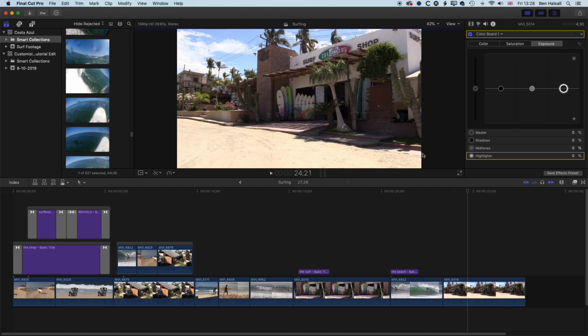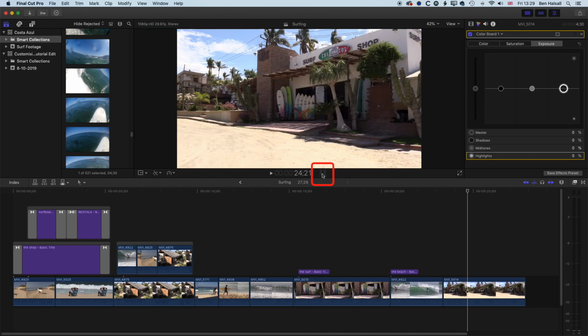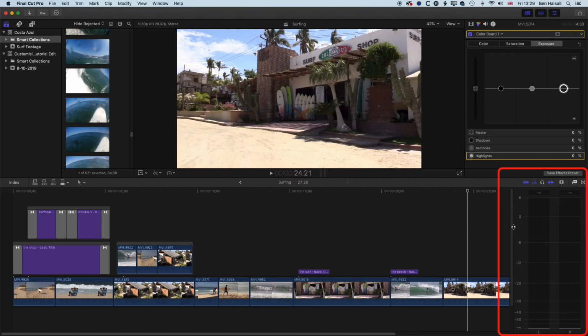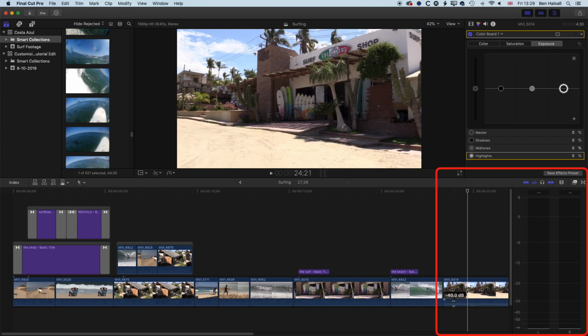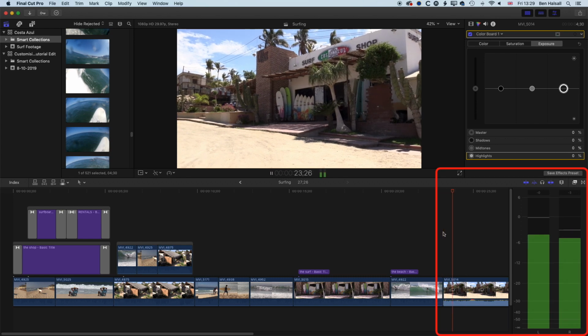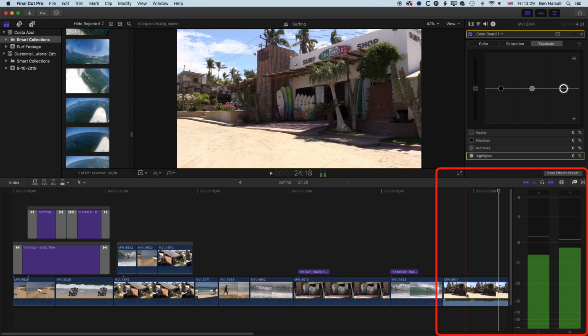And then the other thing that you'll want to measure all the time as you're editing any audio is the audio monitors here. Now, when we click on this little button in the middle, just to the right of the timecode, it brings up the audio monitors. But if we come to the right and just stretch that out, we get a larger audio monitor view. And what that also means, I'm just going to push the sound up here so we can see something reading in there, is when we get any peaks in our audio, it's going to show us how much the audio has peaked by.